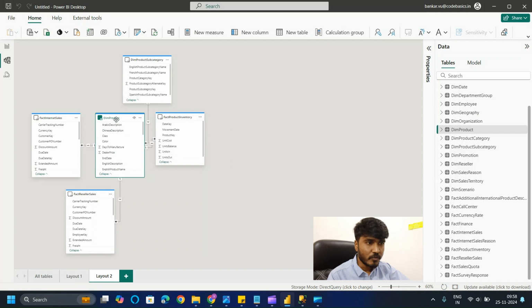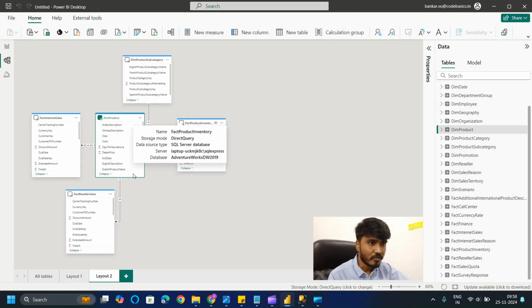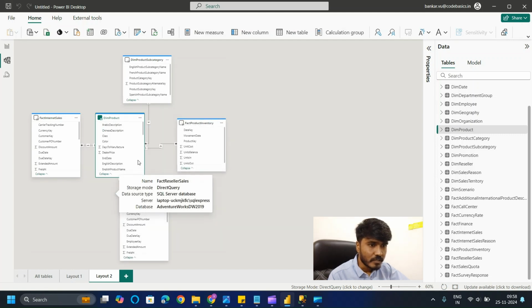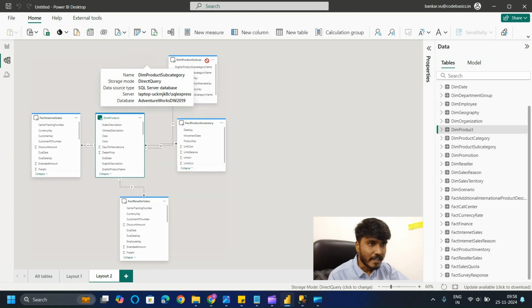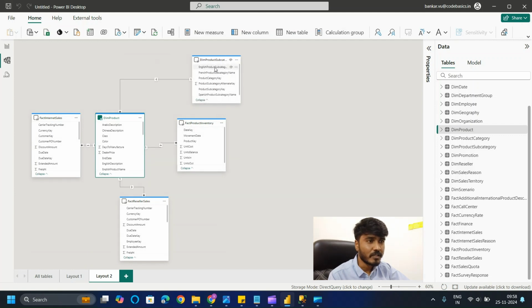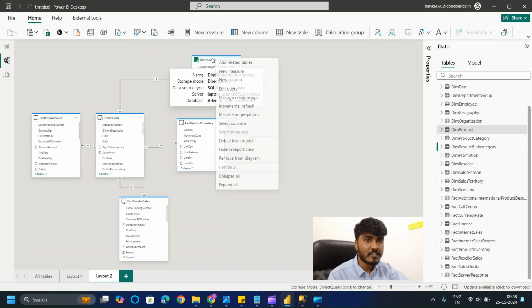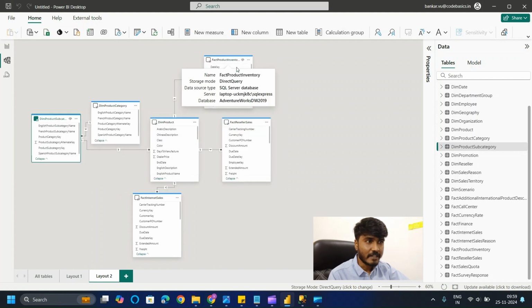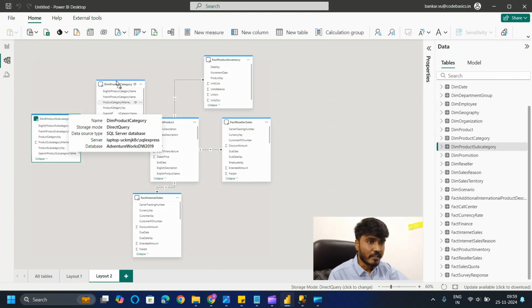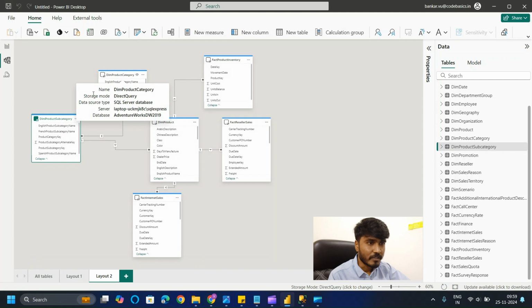If you notice here, we have only the fact tables along with one dimension table. And now I know that the product subcategory table is also connected with the category table, so I just click add related tables again, and I'll get to see that product category table added here.